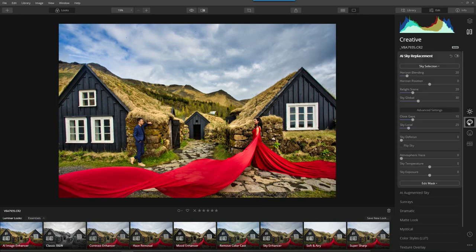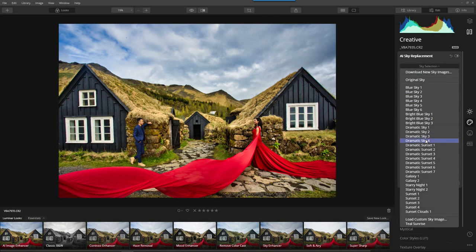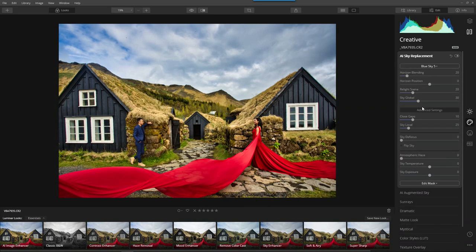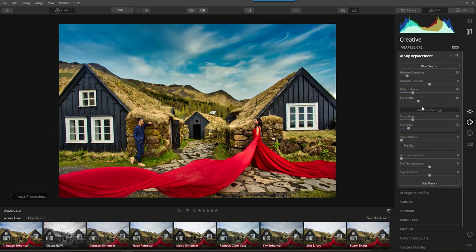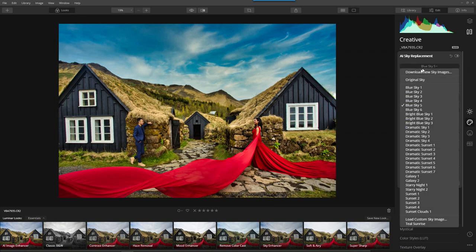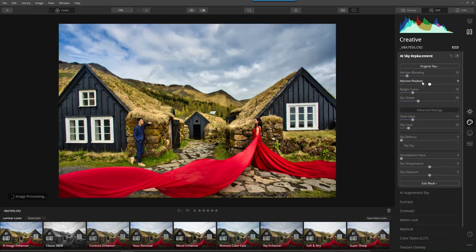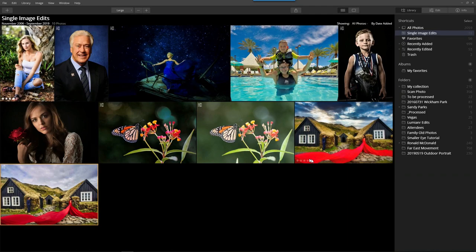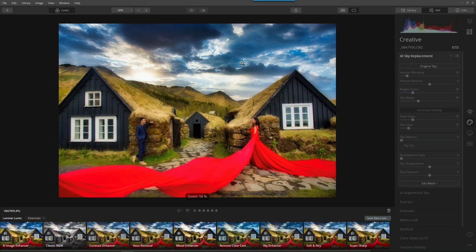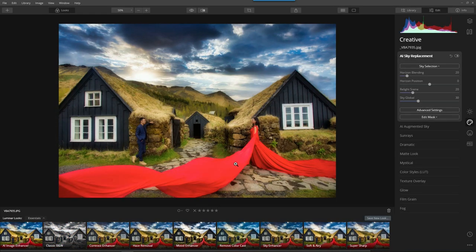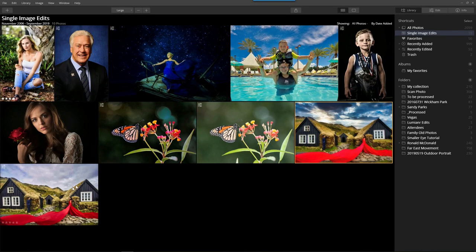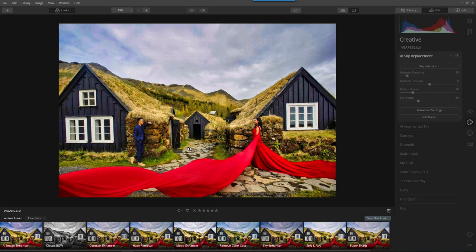I'm going to come back over to replacement sky. Now, I went to replace the sky earlier today. I've got to be honest with you, I just wasn't happy with the results. That's fine, but you know what? I'm going to go back to the original sky. I like this. Let me jump over. So I put a dramatic sky in. You know, the more I'm looking at this now, oh God, I'm going to have to really rethink how I edited this because I'm liking this much better. So I like everything where it's heading.